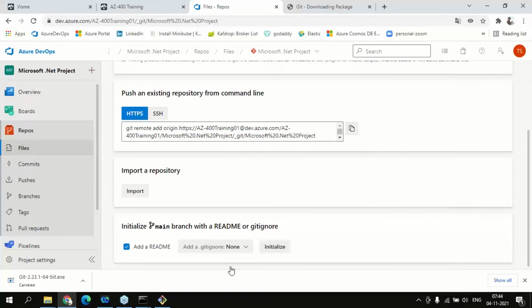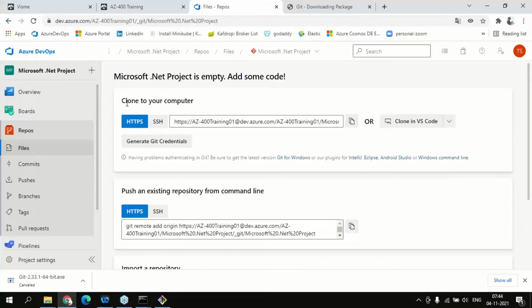Okay, and here you can say which option we have to select, because currently we have created one local repository, so that code we need to push to this Microsoft .NET project repository. Apart from the four options, which one do we have to select?